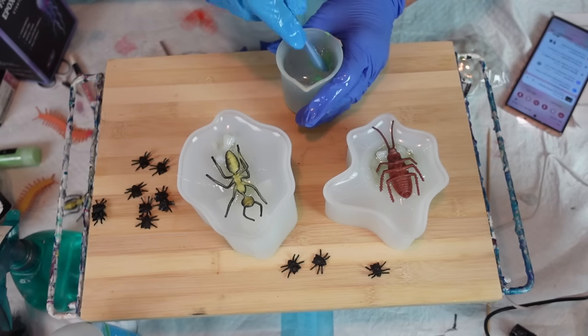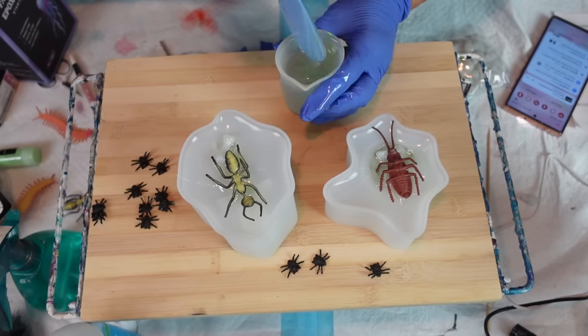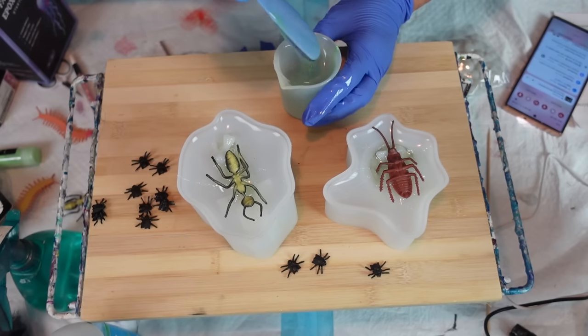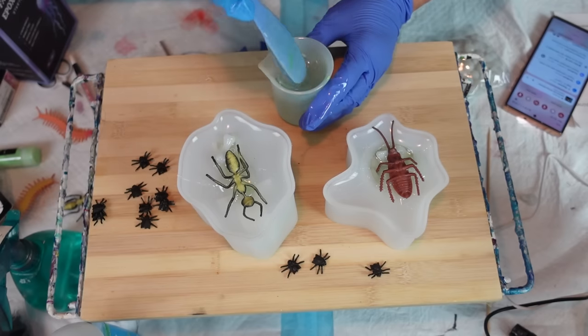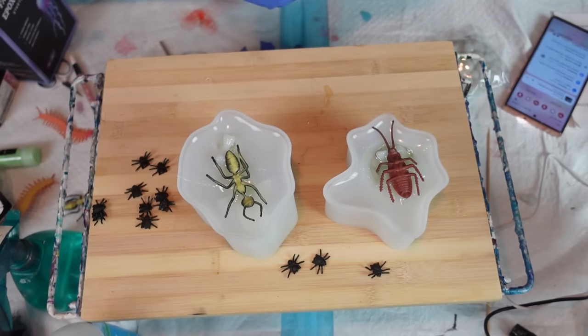I think because it being a fast curing resin and putting it in that machine might not be the best idea. I'm having a time today because I picked the smallest cup I could get. Everything is mixing out and over on me. All right, so that is mixed in.